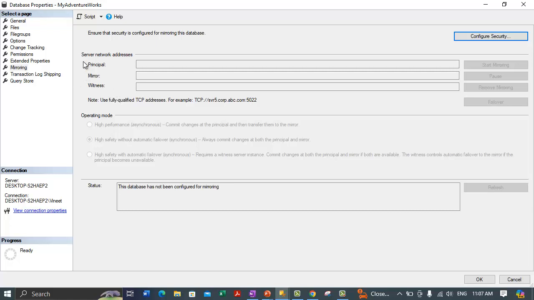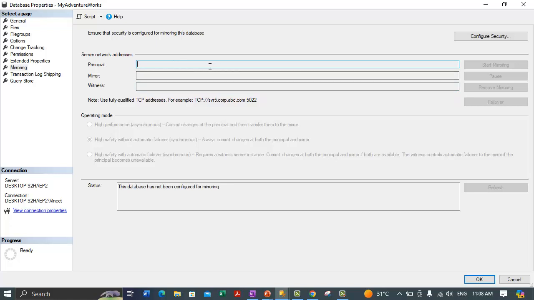So for now, just keep that in mind that for the mirroring process, we configure three servers, which are principal server, mirroring server, and the witness server. And we have server network addresses for each of these servers separately given over here. And the server network address of the server instances are specified automatically when you complete the Configure Database Mirroring Security wizard. And after completing this wizard, you can modify the network addresses manually over here. We can modify the network addresses manually via these text boxes if necessary.